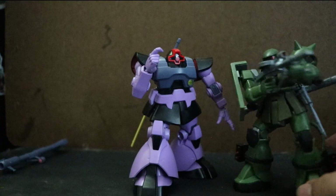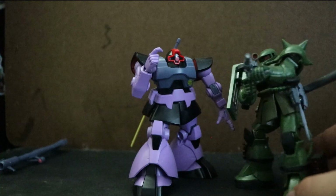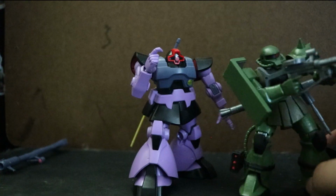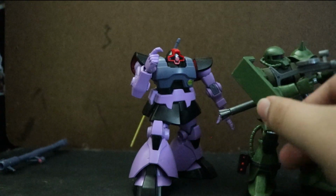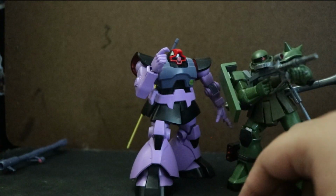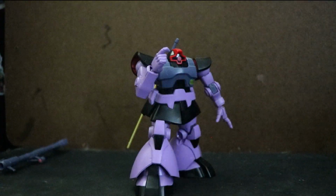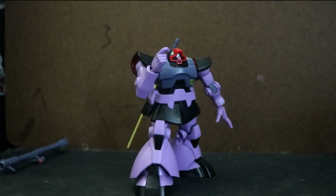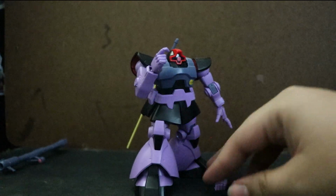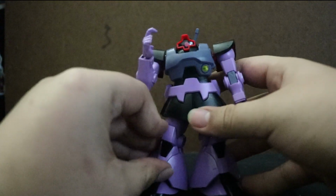And here's a Zaku from, I want to say 2003, that I painted up in Gundam Origin colors and gave a nice little cast metal texture. Yeah, there he is. I'm back. So yeah, that's all I want to say about this figure, because there's not really that much I have to say about it.